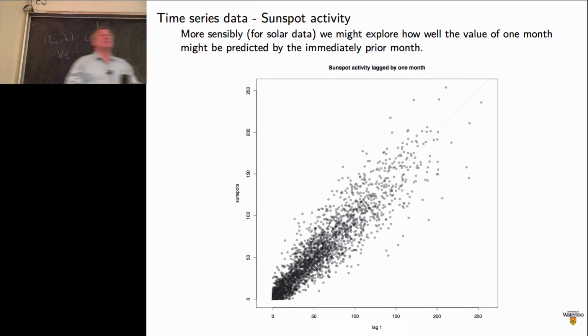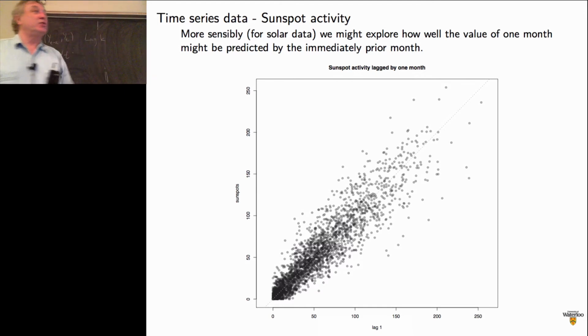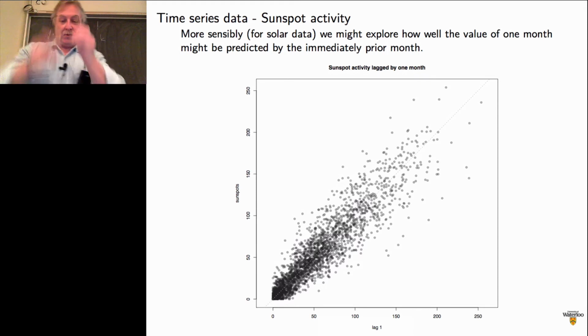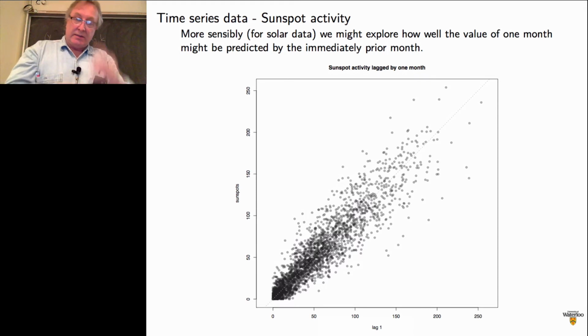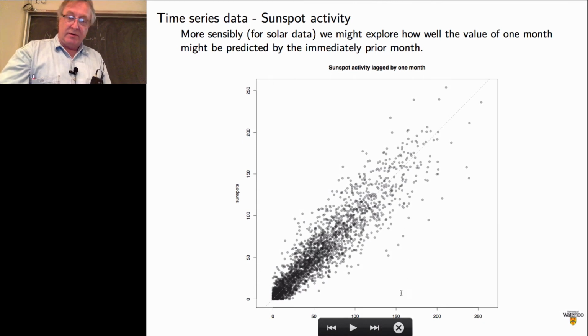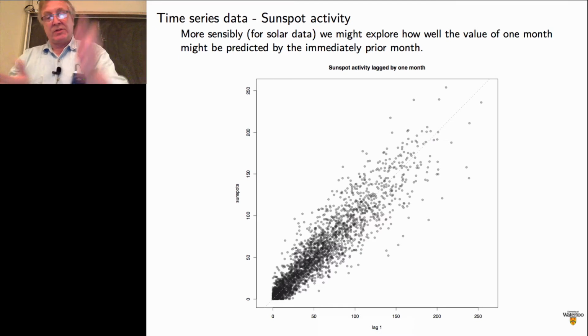And sure enough, it looks like there's a relationship. It's correlated at least, right? Fairly strongly correlated. If you saw this many sunspots last month, you're not going to see two different, right? Unless, of course, there's a large number of sunspots. It does seem like there's greater variation out here. If I'm seeing 150 sunspots, I could see anywhere from 50 to 250. Less so here. If I didn't see any sunspots last month, I'm not going to see too many next month. So it's not perfectly straight line. Maybe it's fanning out a little bit, but it's definitely a correlation.